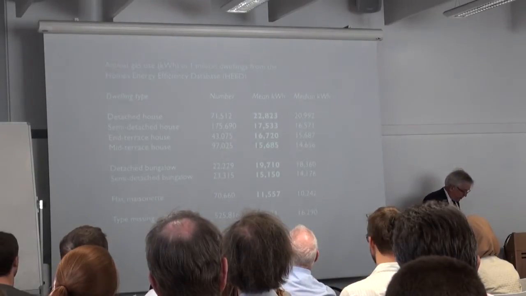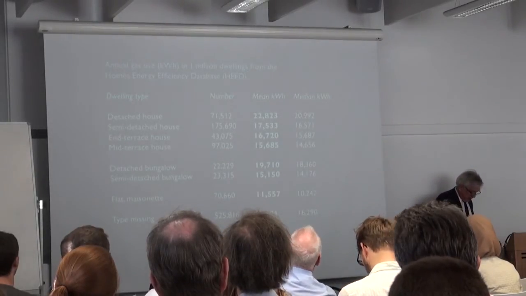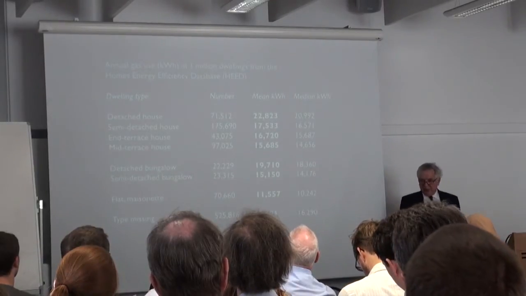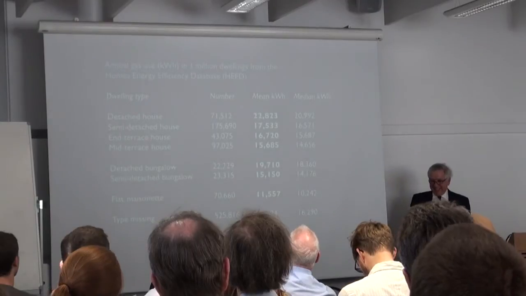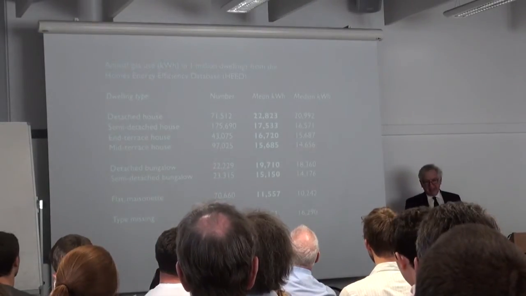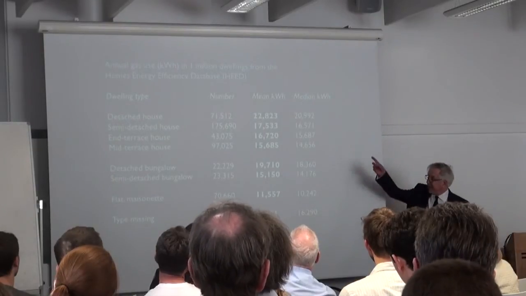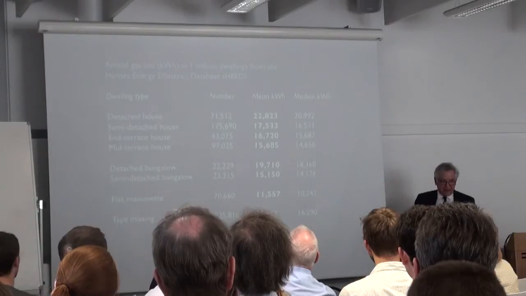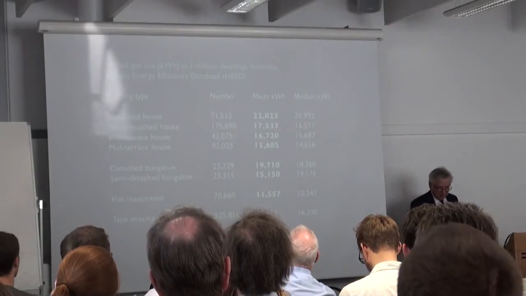And I might be tempted to pass on, but I expect some of you in the audience might say, hold on, there could be some other effects going on here. And in particular, one might expect that average house size would be larger for the detached houses and smaller for semi-detached and smaller still for terrace, which is indeed, of course, the case.